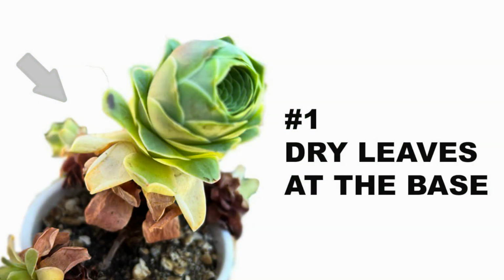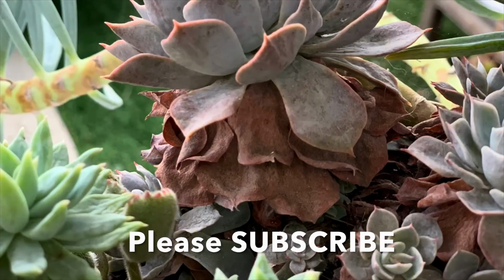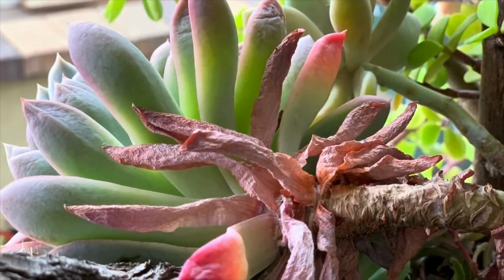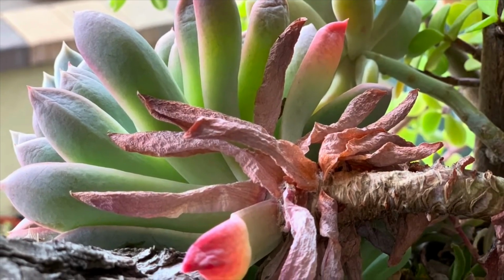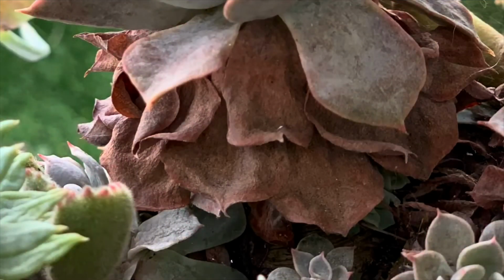Number 1, dry leaves at the base. If you notice dry, crispy leaves at the base of your succulent, don't worry. It's usually a natural part of the plant's growth. As succulents produce new leaves on top, older ones at the bottom die off, like the plant shedding an old layer.